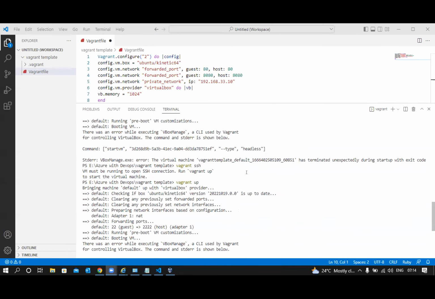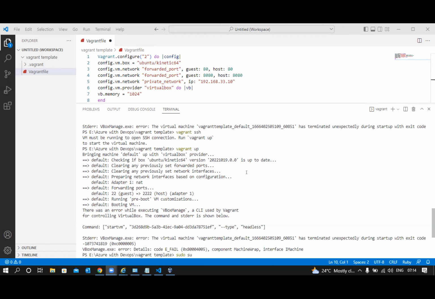Okay, you try to join back. In the meanwhile, I'm helping a participant fix this issue. There was an error: vagrant CLI, vagrant standard error, headless terminated with provider. Can you scroll down, because I can only see the first part of it. Unexpectedly, start VM headless, virtual machine template has terminated. So it is trying to go ahead and, what is this?